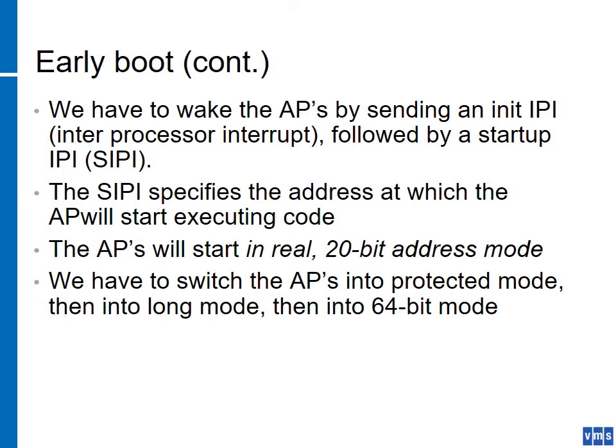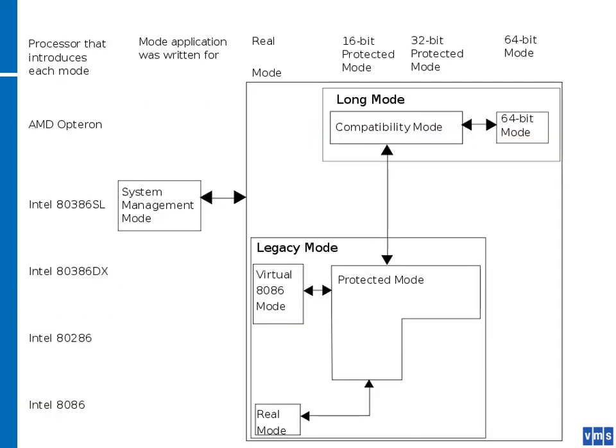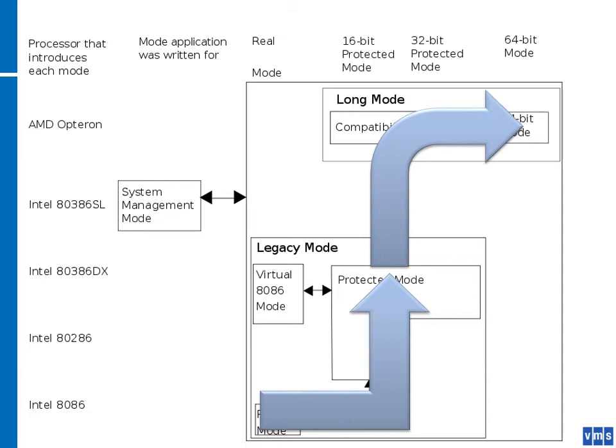So that means that we have to take that application processor and move it from where it boots here through there to where we need to be. Once we've done this, we no longer ever have to worry about any of the other modes, but this bit of code took me a fair bit of work to write. And there's some code examples that you can find out there that show you how to do it. But of course, we being VMS, we want to do it in a specific way, and we want to understand what's going on.